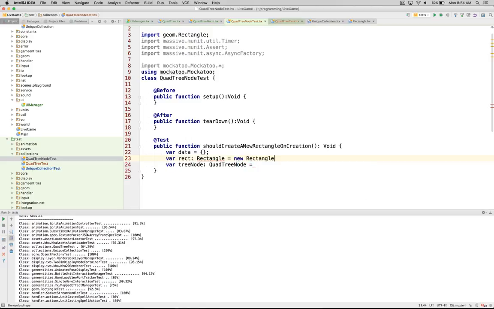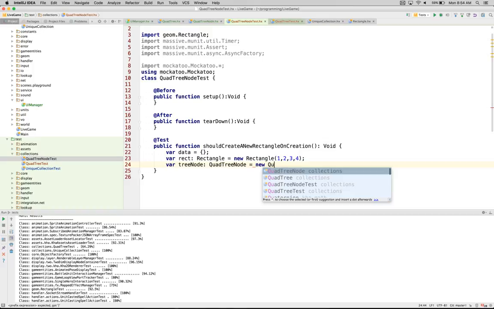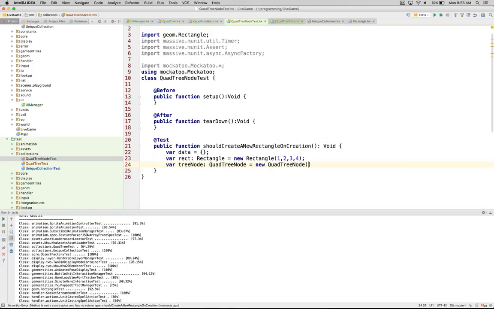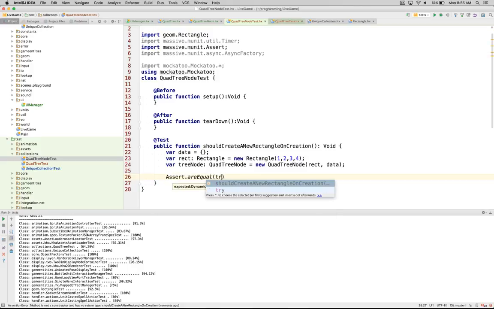Rectangle doesn't really matter. I guess we can do 1, 2, 3, 4. New QuadTreeNode, and this is going to be rect and the data, and assert equal treeNode data.